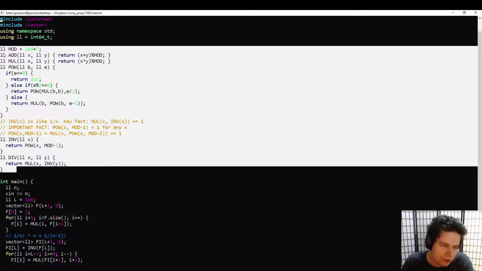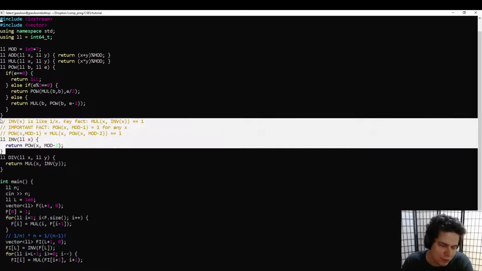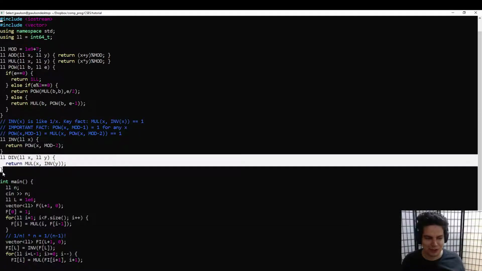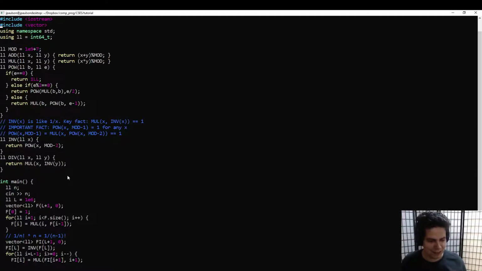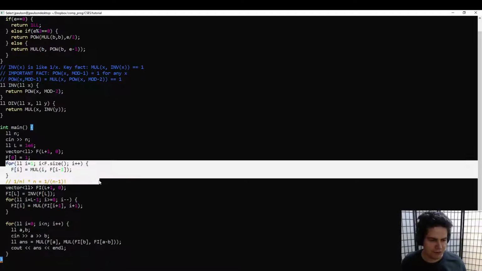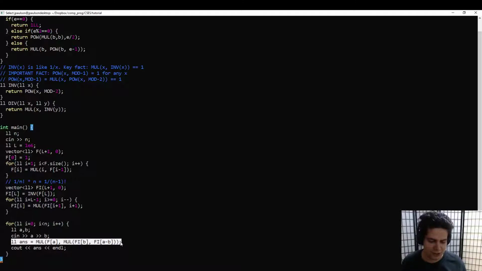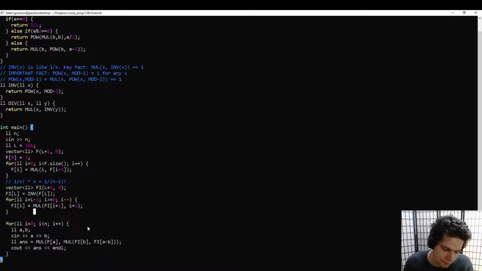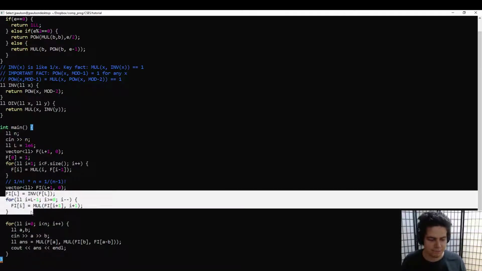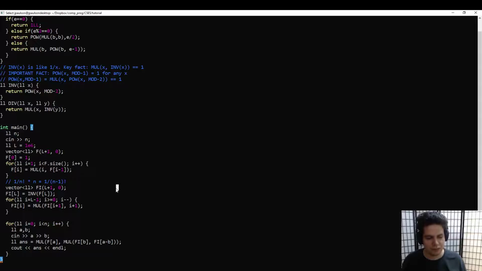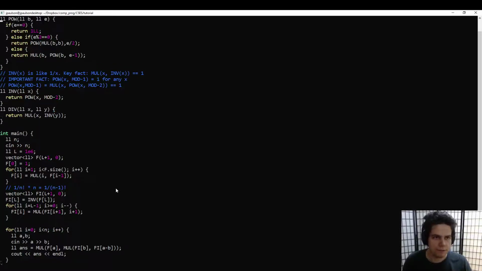Doing division in modular arithmetic is a very important idea. It's super cool, I think, that fractions totally work with this. This idea of precomputing factorials and using them to calculate binomial coefficients is super useful. Notice that we can get the binomial coefficients in constant time now that we've precomputed the factorials and the factorial inverses. It's also cool that we can calculate the factorial inverses with just one actual call to inverse, and the rest are just multiplies. That saves time, as we saw, because it was too slow when we did all of the inverses. That's the problem.